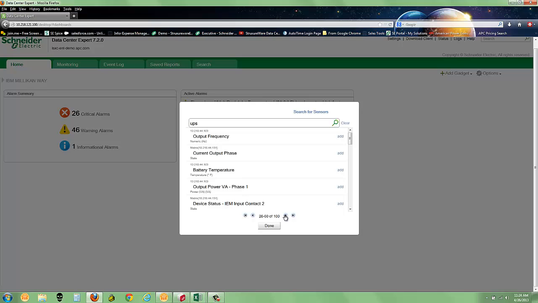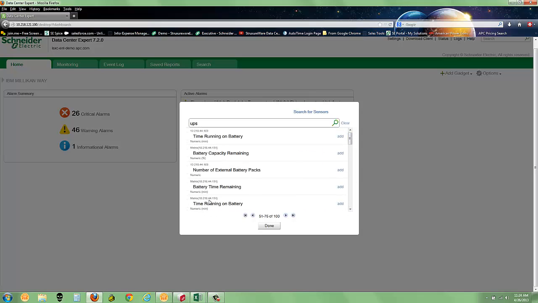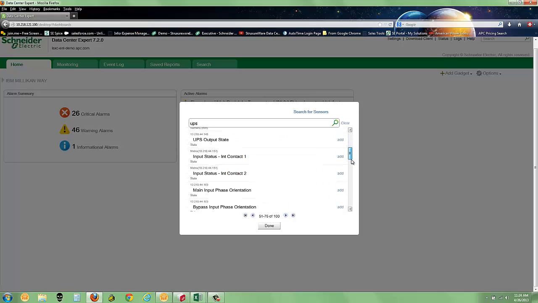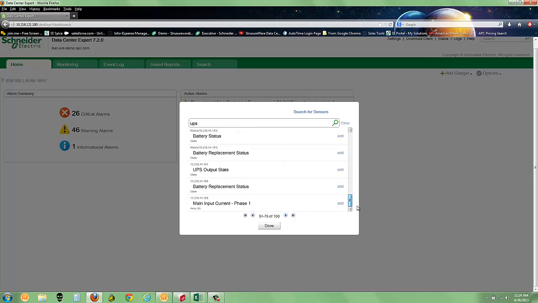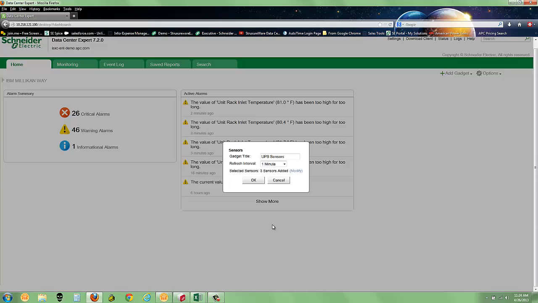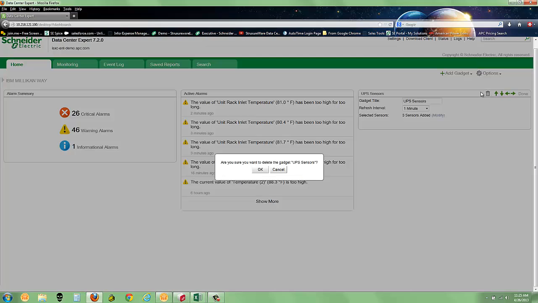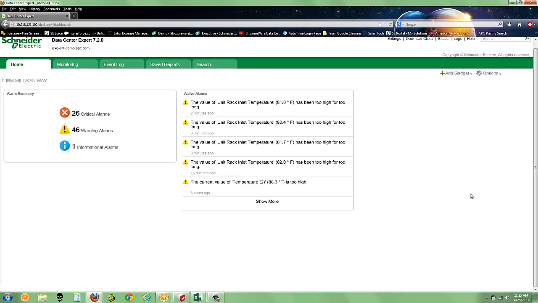There's a lot of data points. They need to specify it. As you can see in their spreadsheet, they have specific requirements, and any one of these data points can satisfy a variety of functions that are available on that UPS. So just to give you an example, I will randomly add a few data points, and I can say done and click OK. Now another chart is created here that shows the data points. Any given time, if I want to delete this or if I want to modify this, it's fairly easy.